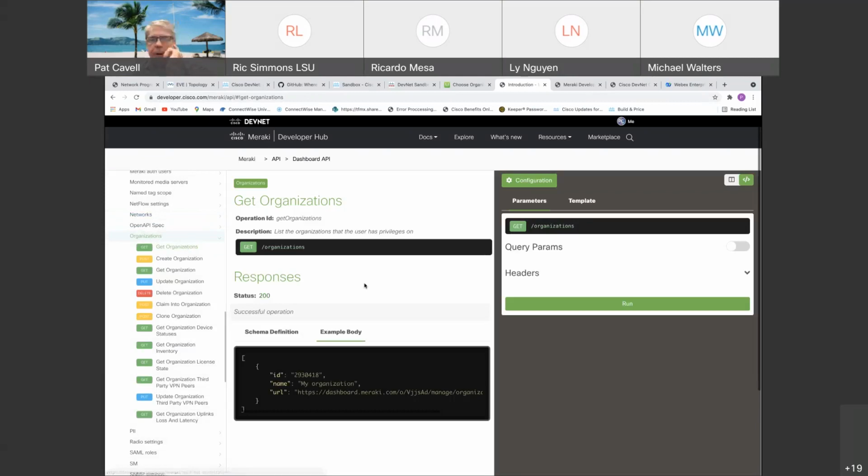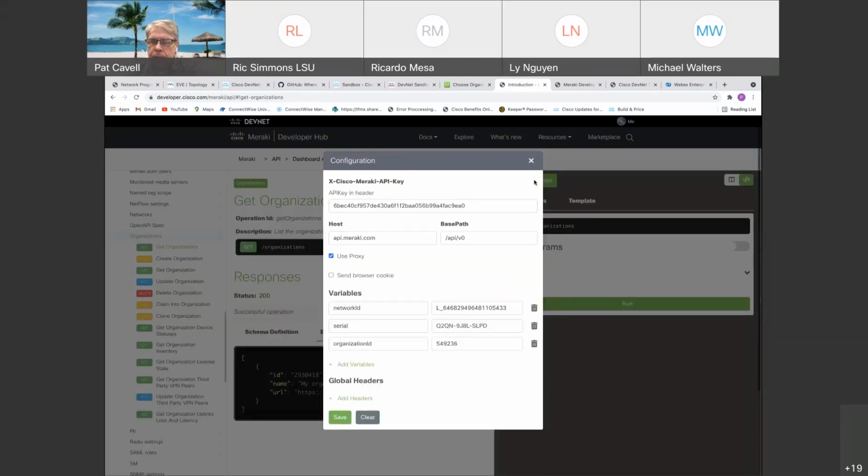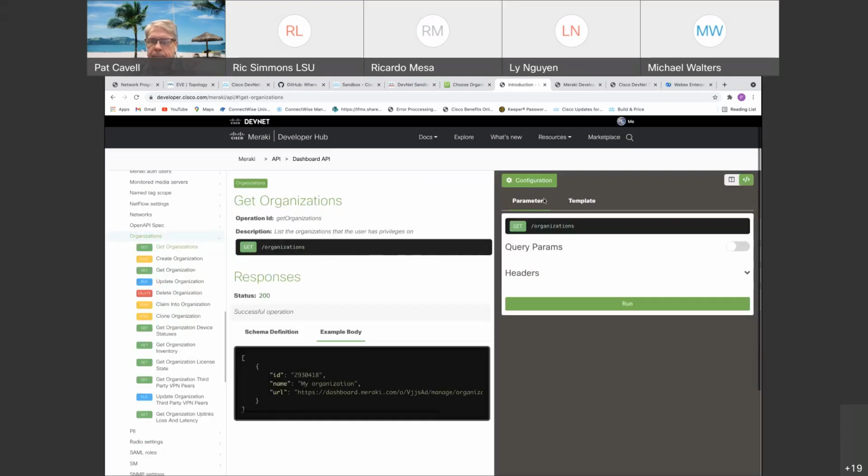I'm going to send a REST API request to Meraki, saying, as my particular user, which organizations do I have access to? This is an example, in the middle lower part, of what the response might be.